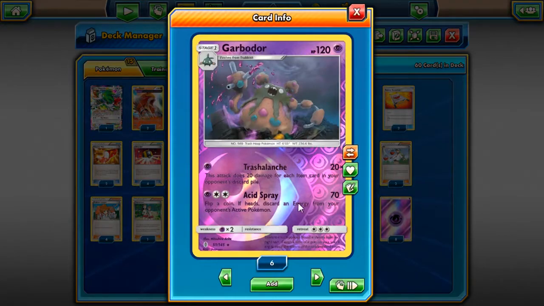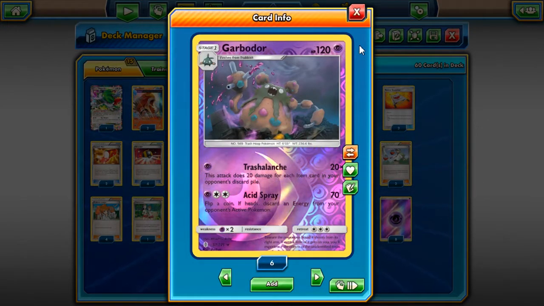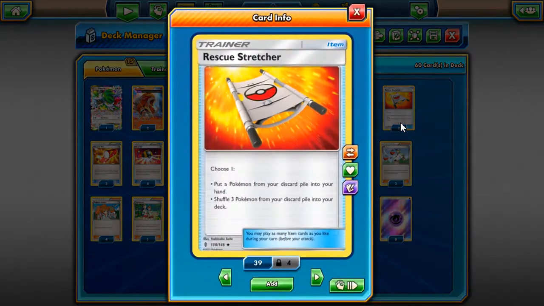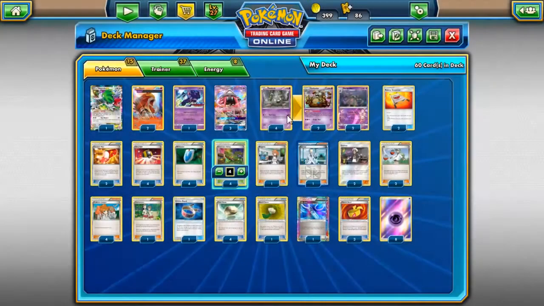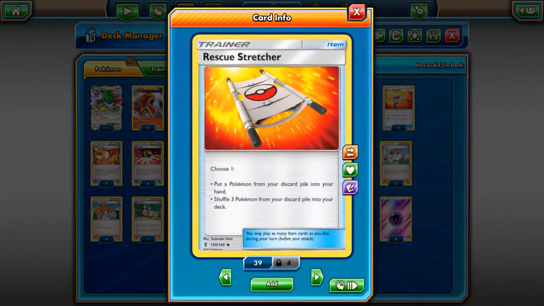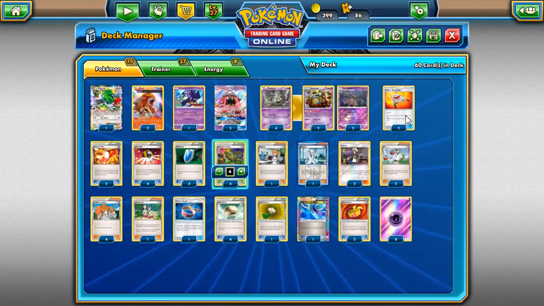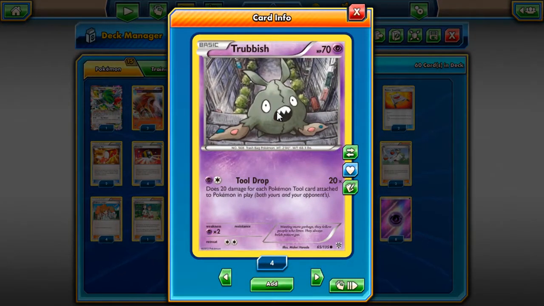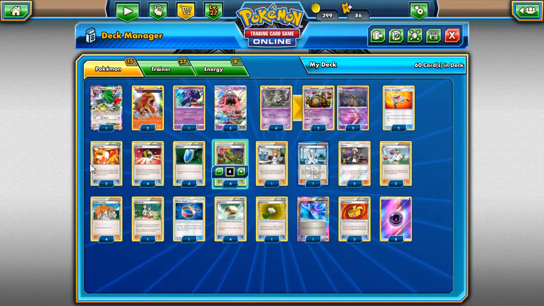And then of course we have Trash Engine and Astral Spray, something we can do as well in some matchups. 2 energies to discard, with a flip, to potentially discard an energy off your opponent's active Pokemon. I'm playing 2 Rescue Stretchers just because we need to get our Trash Lanches, or Trubbishes, going consistently. This way we can constantly have Trubbishes out, shuffle them back into the deck, and get them back into our hand. We do not want to have a turn where we don't have a Trubbish on the field and on the bench. So that's the reason why I'm doing that.